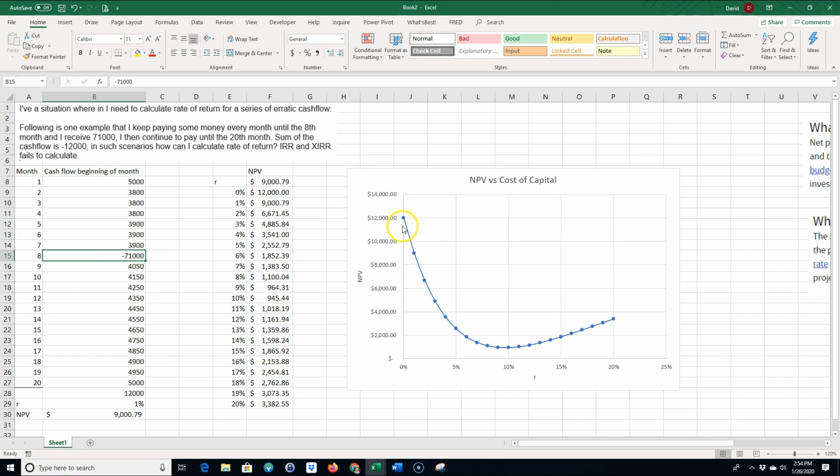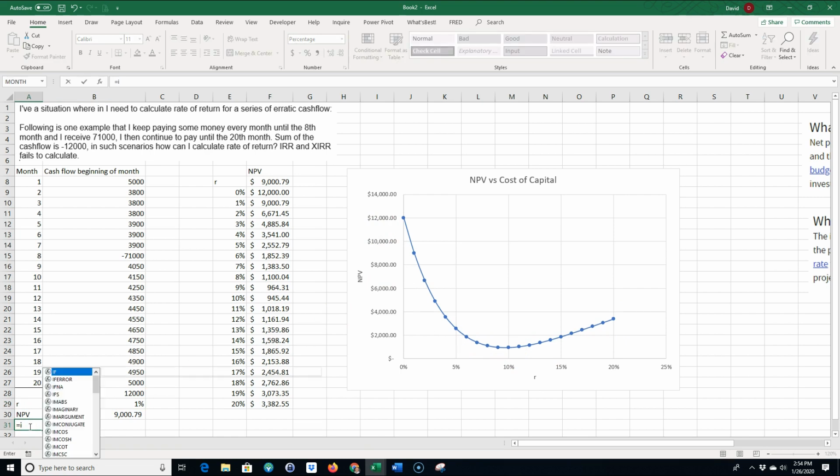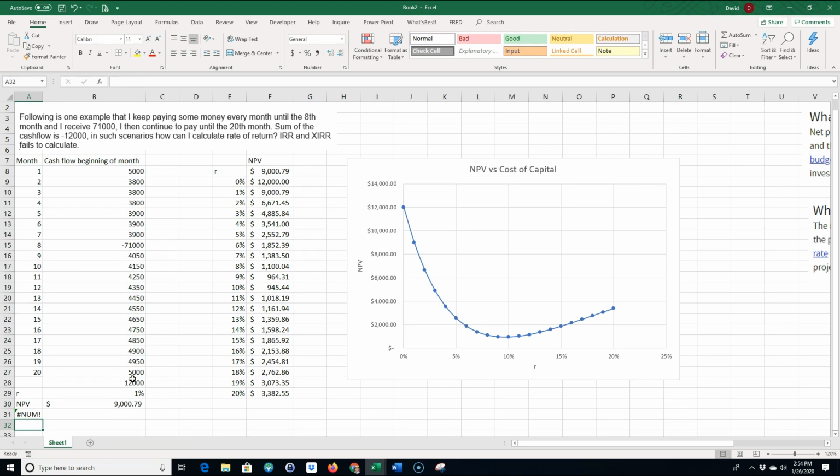So the best deal for him would be 0%. As it increases, then this is going to go down, right? 1% would be right here at 9,000. But it's never going to be a point where he's going to lose money. So it's a pretty good deal for him. Now he's not going to have an internal rate of return either. If I go equals internal rate of return, there's no way that this computes out either where it's 0. Okay. Hopefully that makes sense.